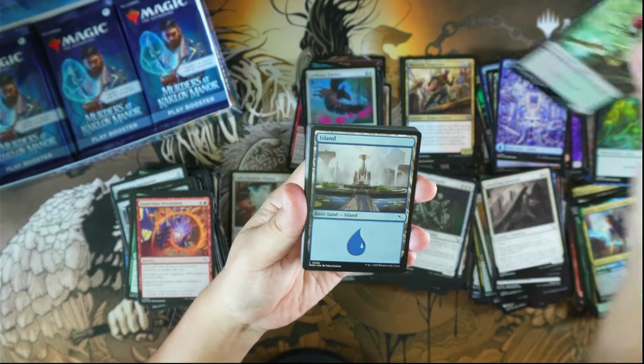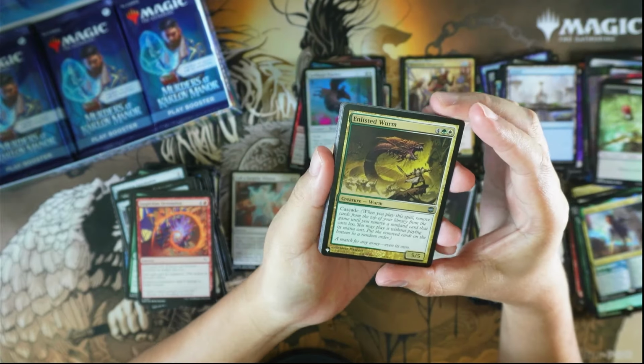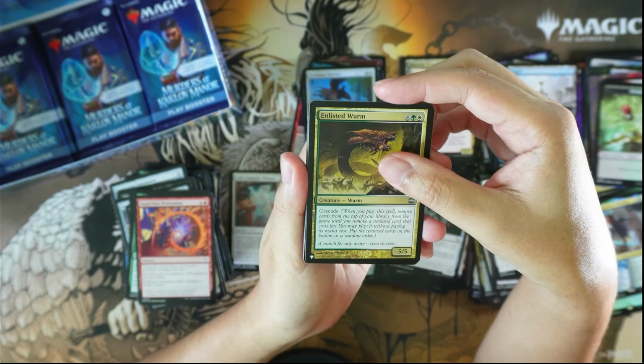Alright, Spider Token. Island? Another list card. Uncommon, Listed Worm. I've never seen this before. Oh, it's just a vanilla 6 mana 5/5 with Cascade. It's okay.